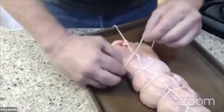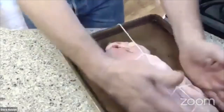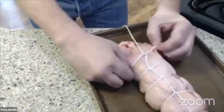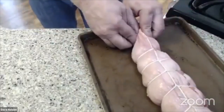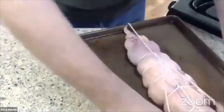Tighten. And remember, it was tapered down at this end. Now it's all full of product. I'm kind of evening things out. I just straightened the string again. It's running along the seam and I'm getting down to the end. I think there's just really one more tie at the end here and I'm gonna go the long way.